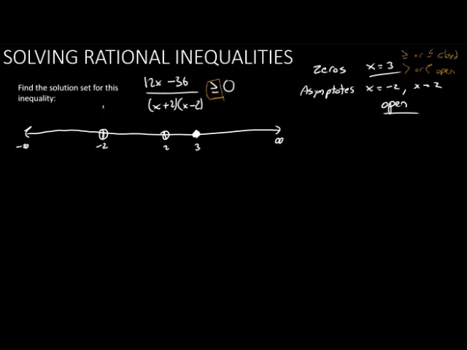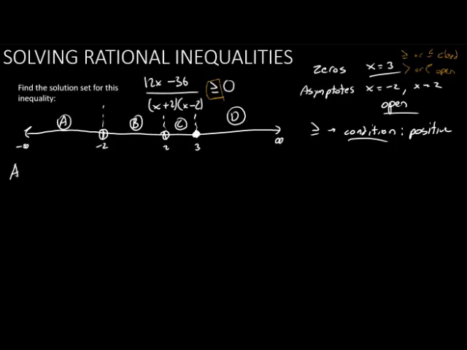Based on this, we can split the number line into pieces. We'll label the regions A, B, C, and D. Now we'll need to select x's within each region and try to find if our inequality turns out greater than 0 or less than 0. Keeping in mind that our symbol was greater than or equal to, which means our condition for this inequality is that we would like it to be positive. We'll now visit each region and find out which regions are positive.